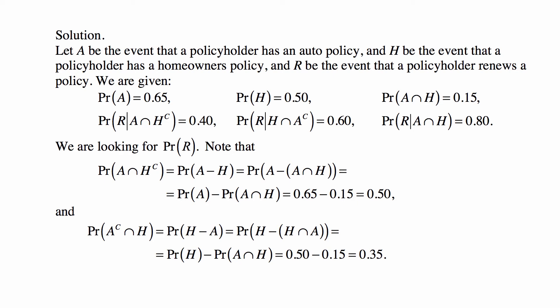We also note that Pr(A ∩ H^c) = Pr(A - H). That's a set theoretical difference. The probability of A minus H generally is not equal to Pr(A) - Pr(H). It's only equal if H is inside of A, if it's a subset of A. But it is equal to Pr(A) - Pr(A ∩ H).